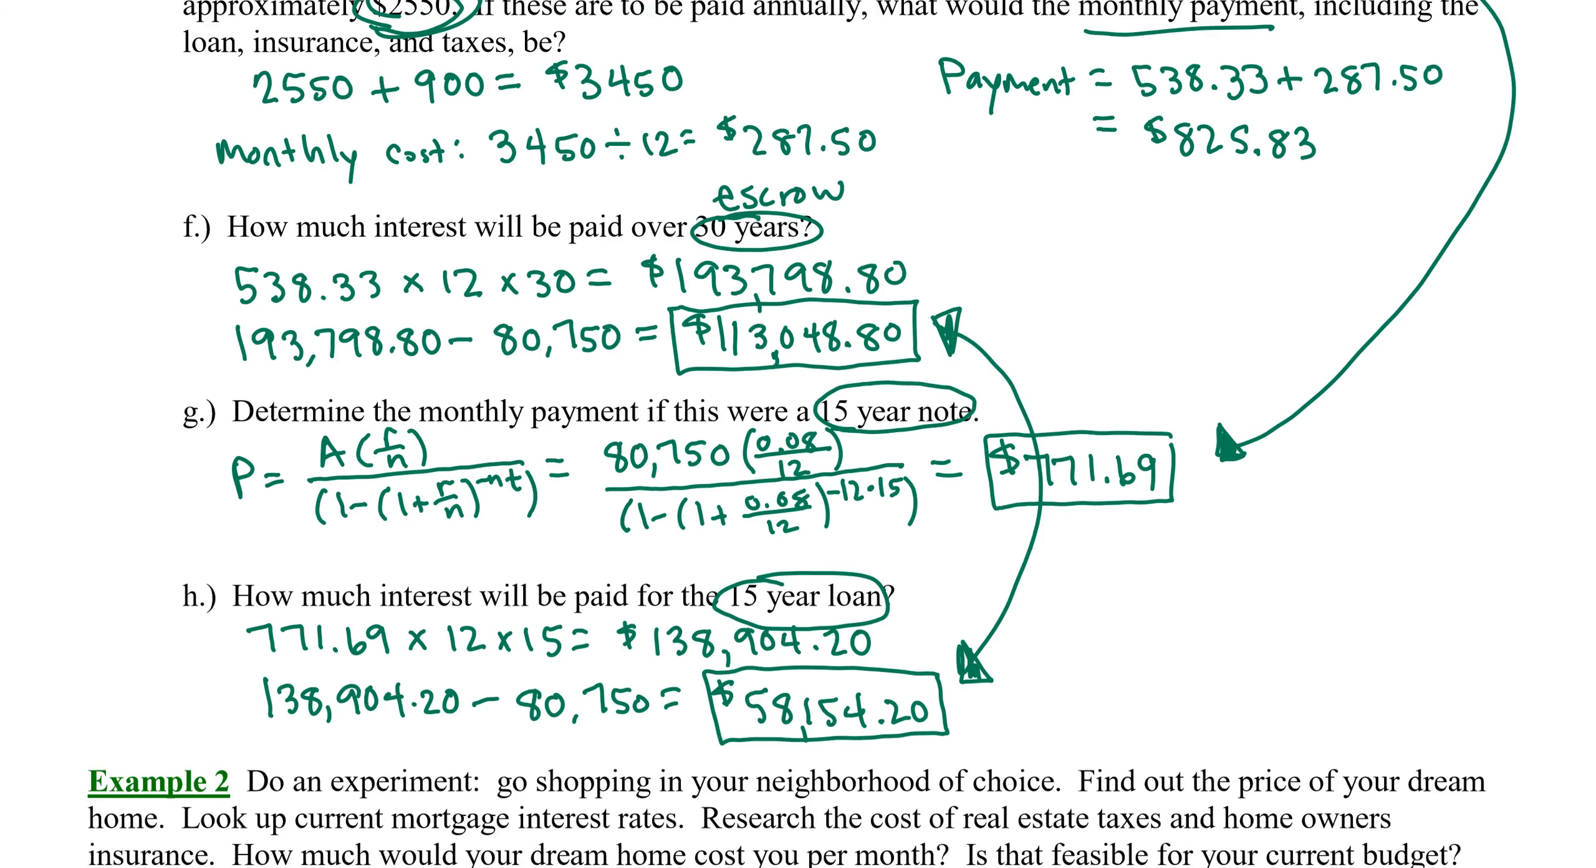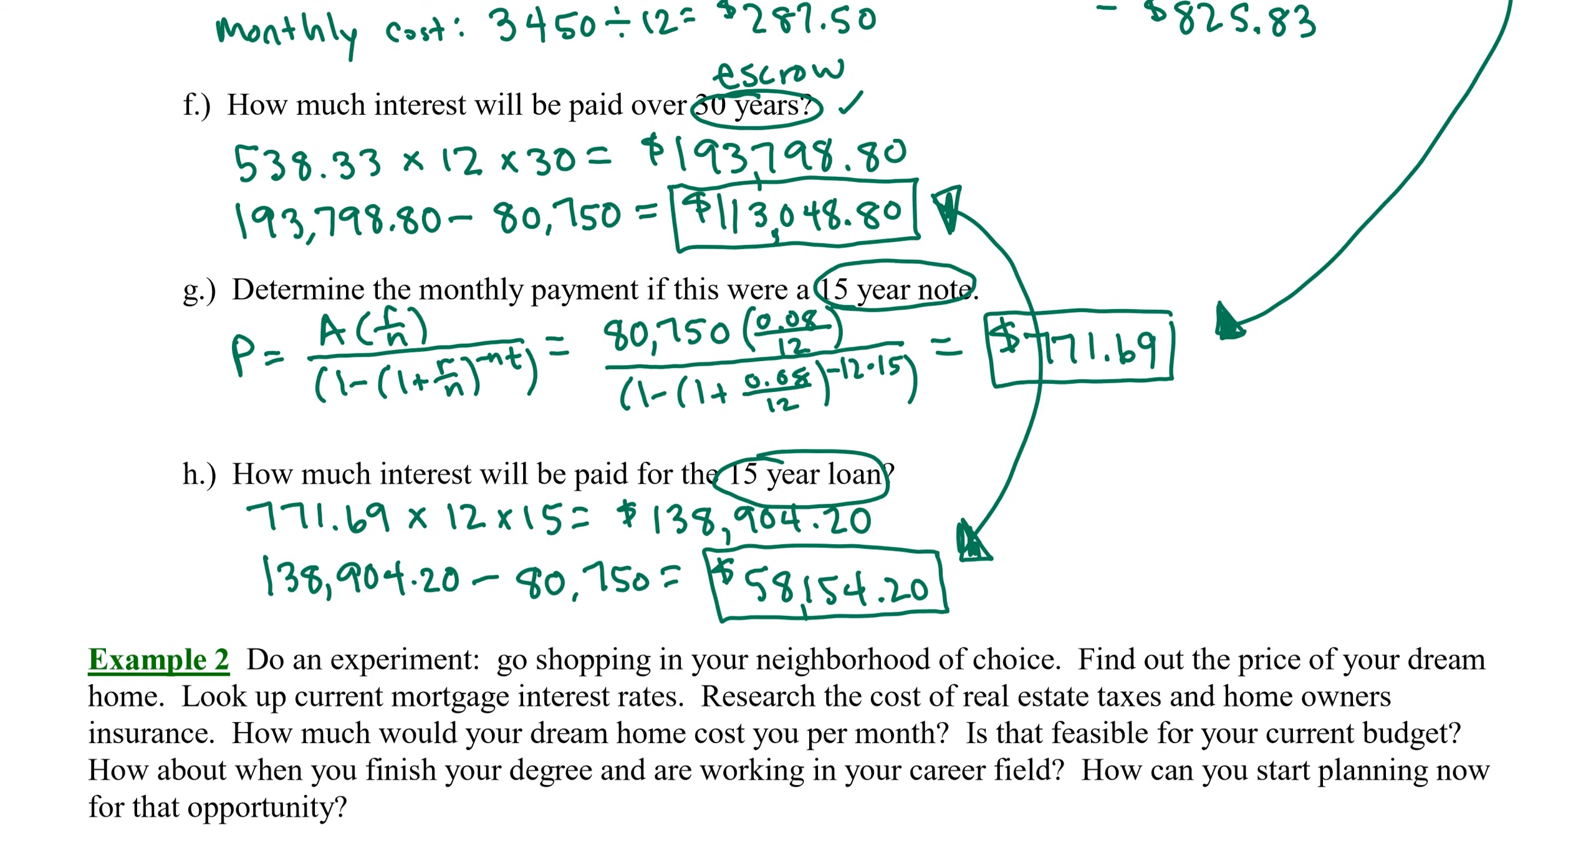However, there are some other strategies. If a shorter note makes your monthly budget a little bit tight, you can certainly take out a 30-year loan and then when possible pay it as if it were a 15-year charge. And I'm going to show you the difference that you can make on paying just a little bit extra on your loan, whether it's a car loan or a home loan. It makes a big difference. We'll do that in another video.